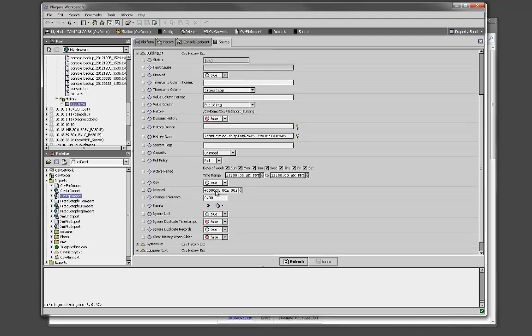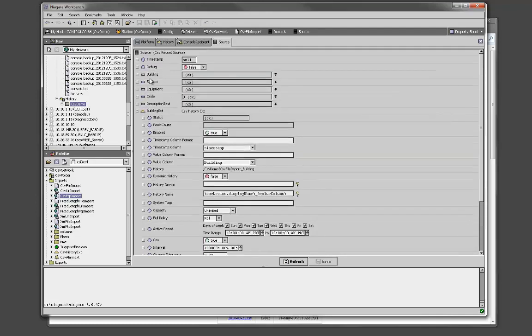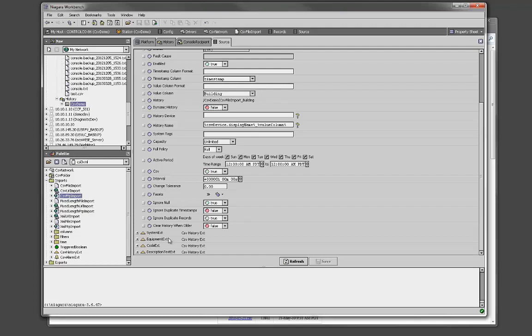You could trend on an interval, so you could be polling frequently, but only trending every 15 minutes or so. Most common case is on changes of value. So every single row that passes through these fields here, a COV event would occur, and you could create a history record. And that's what we'll do in just a second. Then there are a few extra properties: ignoring null values, duplicate timestamps, or duplicate records, where the timestamp and the value are equal. So in this case, it ignores duplicate records, but if you have two rows with the same timestamp but different values, they would both get put into the history.